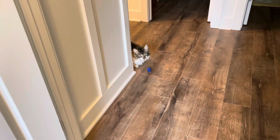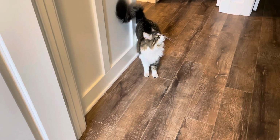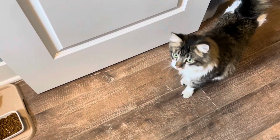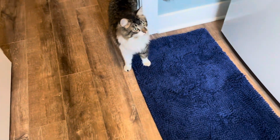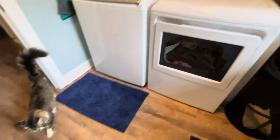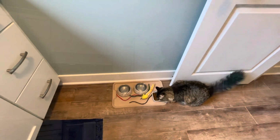What do you think, buddy? What's that noise? Are you going to be able to eat your food while that's going on? Oh, we should get you some more food, shouldn't we? Should we fill your food up? I haven't used the dehydrator since before we got him, so he's probably like, what is that thing? What do you think, bud? Here, I'll put some more food in your dish.